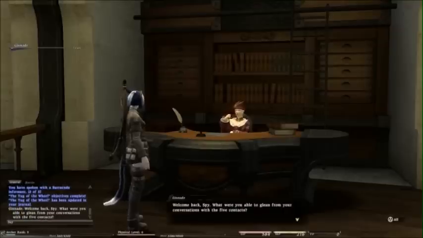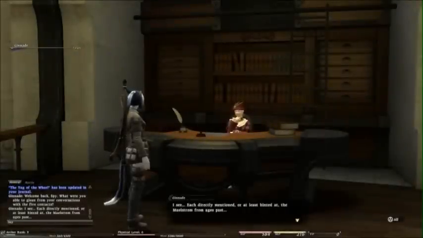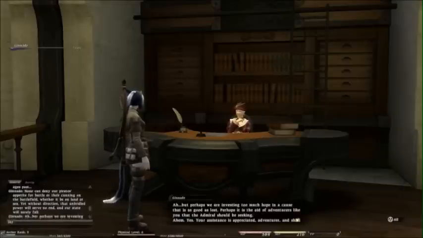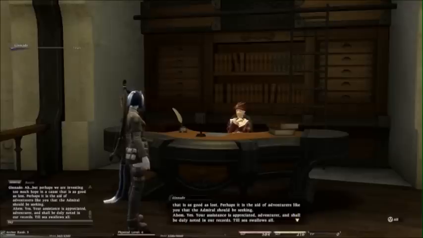Welcome back, spy. What were you able to glean from your conversations with the 5 contacts? Well, I shall tell you. I see each directly mentioned or at least hinted at the Maelstrom from ages past. None can deny our pirates' appetite for battle or their cunning on the direct battlefield, whether it be on land or sea, yet without direction that unbridled power will serve no end and our state will surely fall. But perhaps we are investing too much hope in a cause that is as good as lost. Perhaps it is the aid of the adventurers like you the Admiral should be seeking. Yes, your assistance is appreciated, adventurer, and shall be duly noted in our records, till sea swallows all.